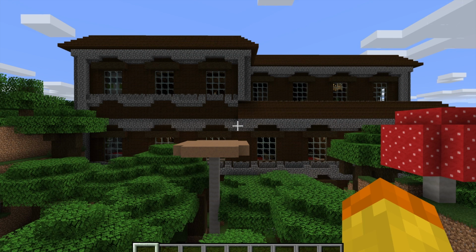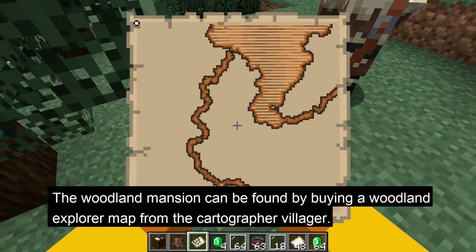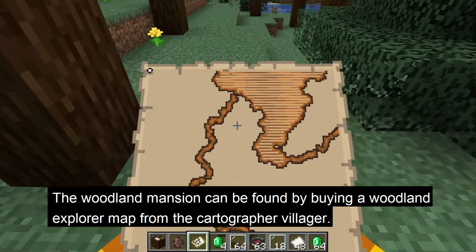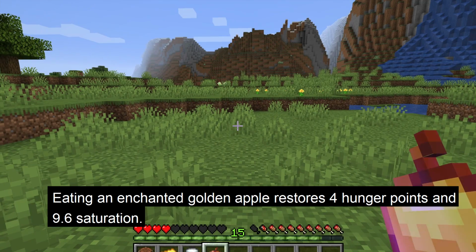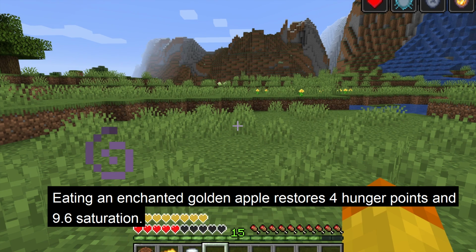Last is the chest for the woodland mansion. To find the woodland mansion, you will need to buy a woodland explorer map from a cartographer. This map will lead you to the woodland mansion, and the woodland mansion should be far away from the spawn point. When consuming the enchanted golden apple, it restores 4 hunger points and 9.6 saturation, the same as eating a golden apple.